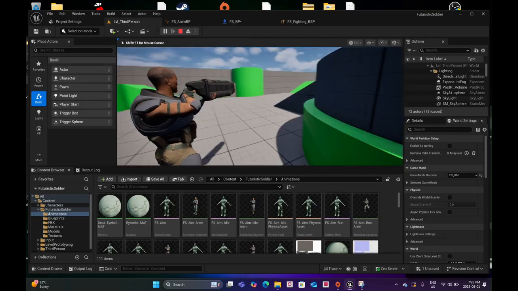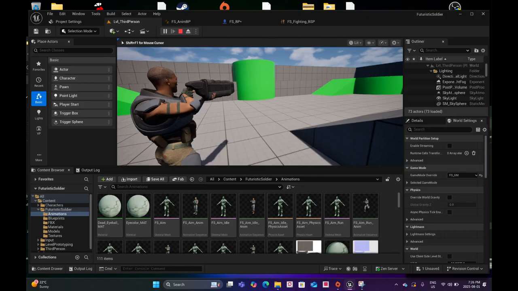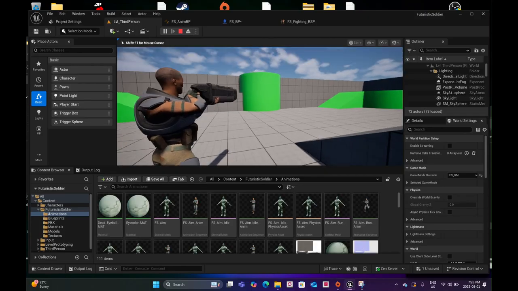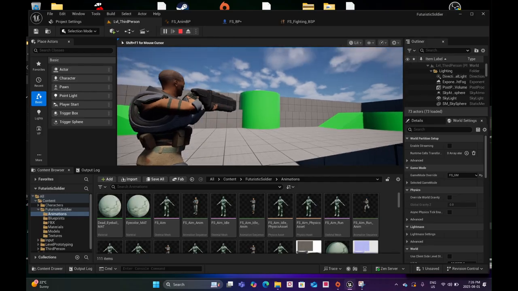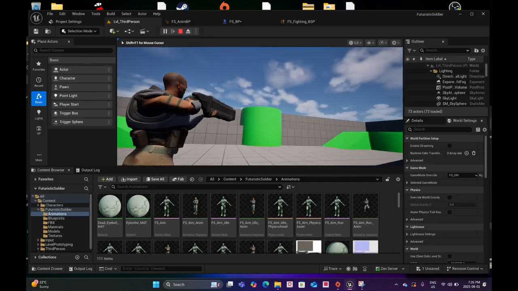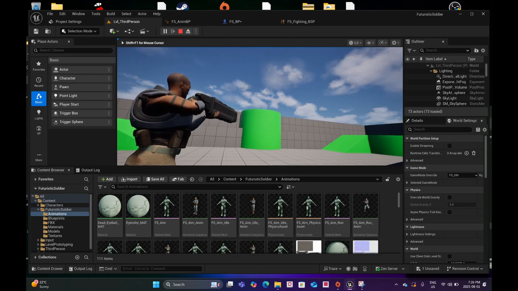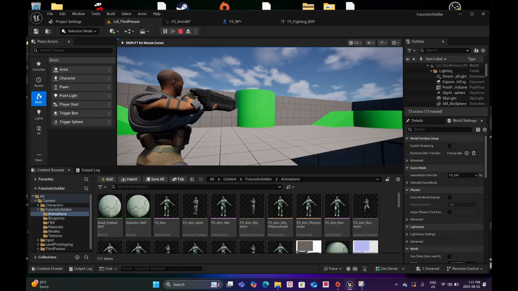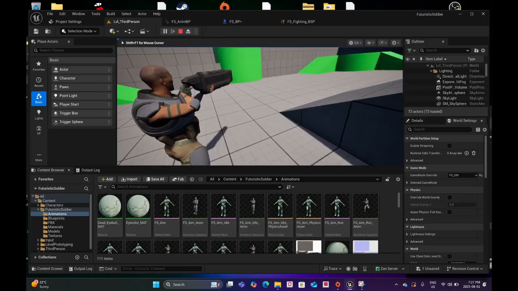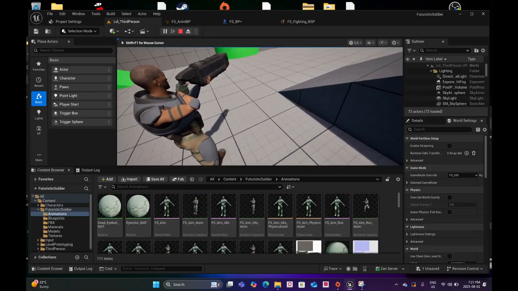But as you can see, the one thing I have to add now is spine rotation, because if I just say look up, then he keeps on looking forward. So I could be aiming at something in the sky, but his body's forward. Same thing if I look down. He's still looking straight forward.